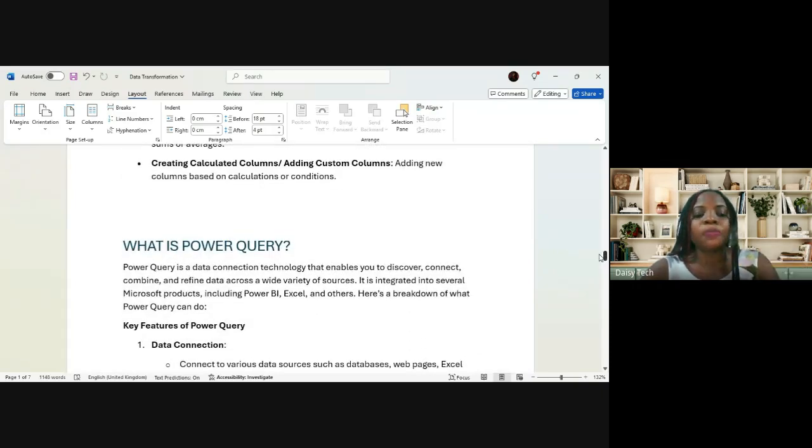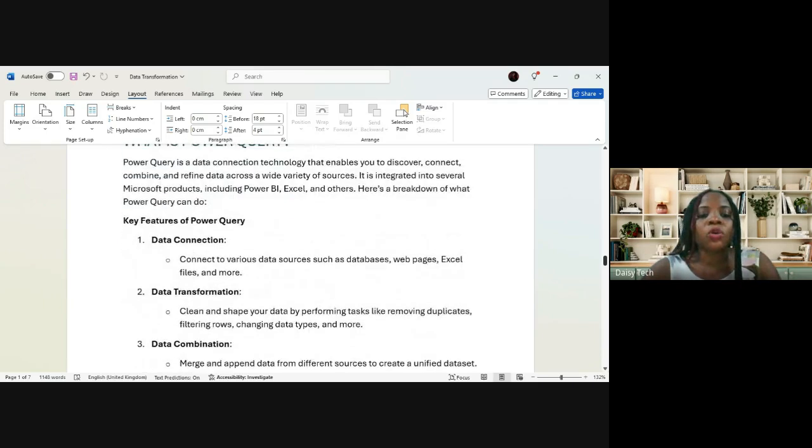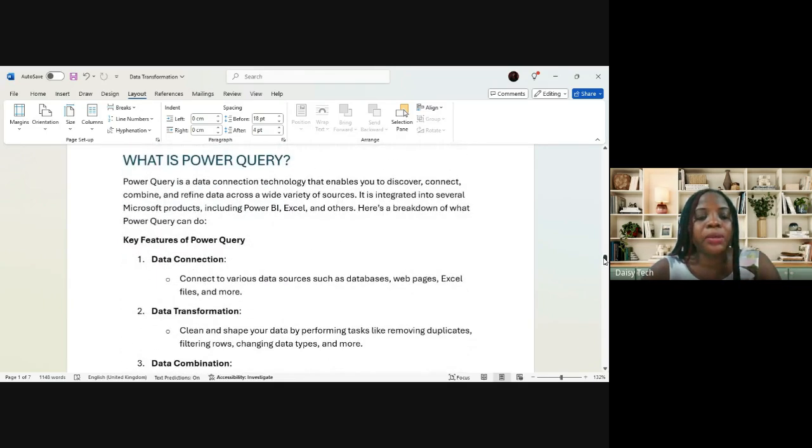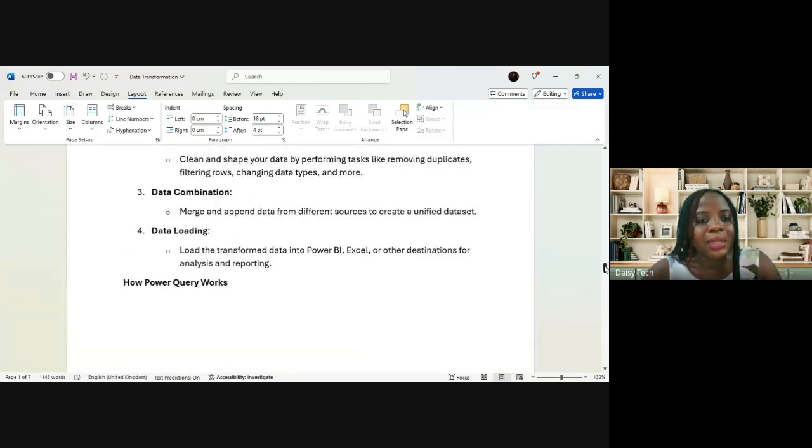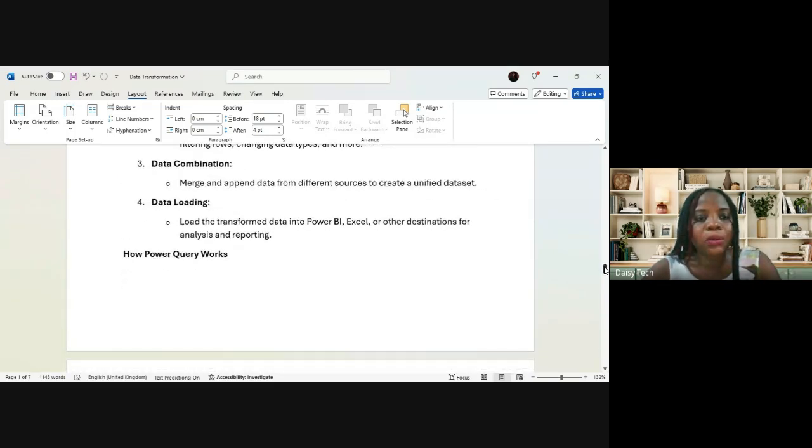So the question is, what is Power Query? It is a technology by Microsoft for data connection. You can see Power Query in Power BI and in Microsoft Excel. What can you do in Power Query? Data connection, data transformation, data combination, data loading.